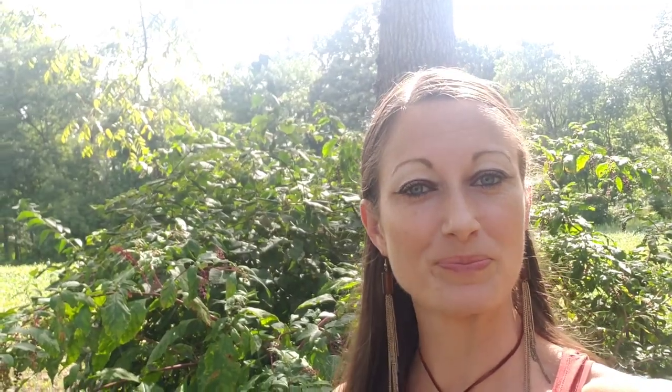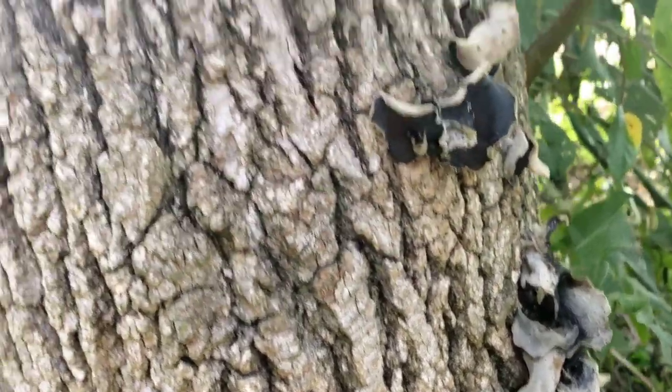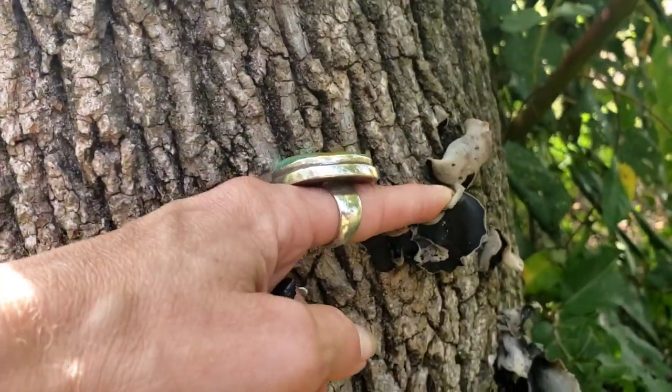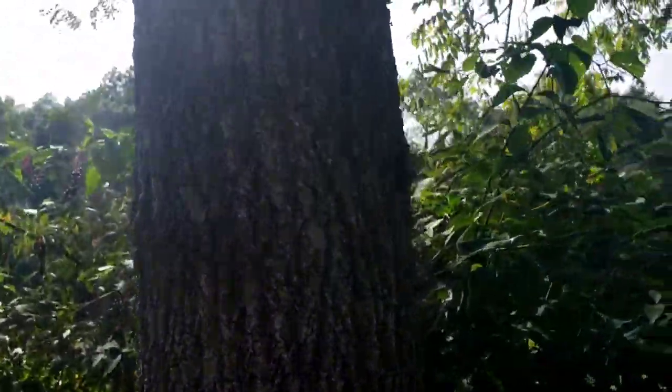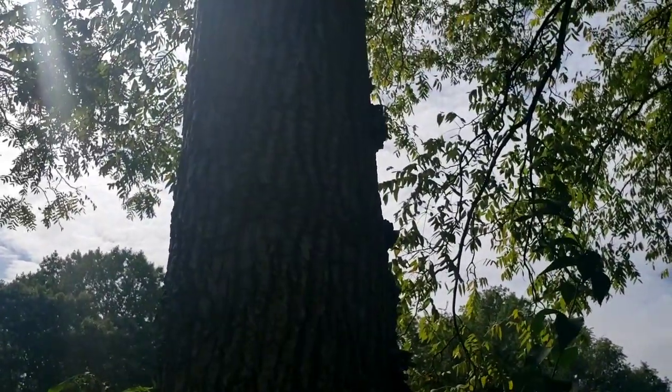The next plant — I actually found two good plants right next to each other. The first one is called wood ear mushroom. We are only about 20 feet away from the wild grapevine and I've already found three or four other medical and edible plants in between. Although wood ear looks pretty disgusting — it does look like an ear, which is where it gets its name — it is an edible mushroom. These have started to dry up, so they are no longer flexible, but when fresh they are quite delicious, and they actually grow all the way up the tree.